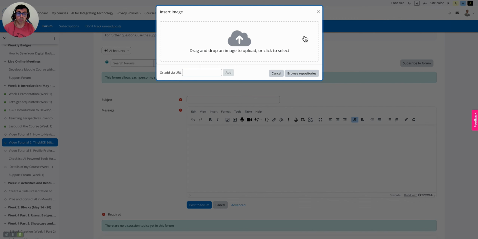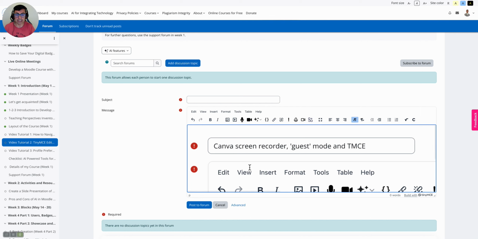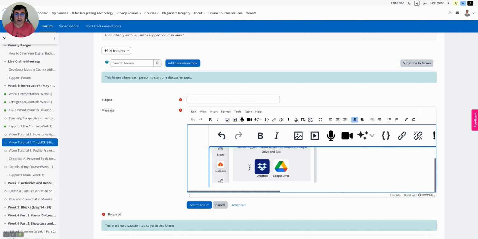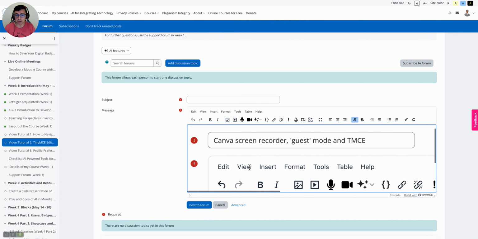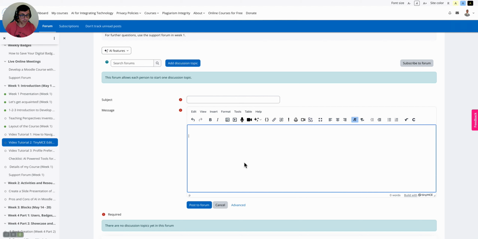So drag and drop, or I can just copy and paste. For example, I'm just going to press Control V, and you can see that this is an image that I had taken a screenshot of, because in the forums it is showing, but in the editor for the profile it wasn't showing the tiny TMC.